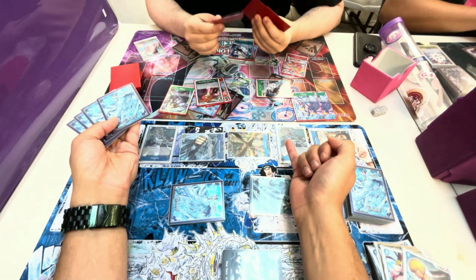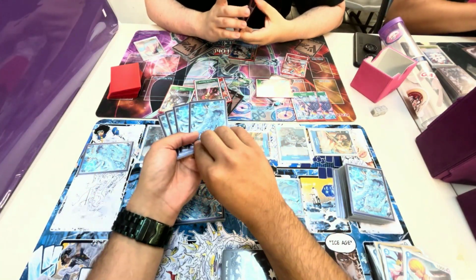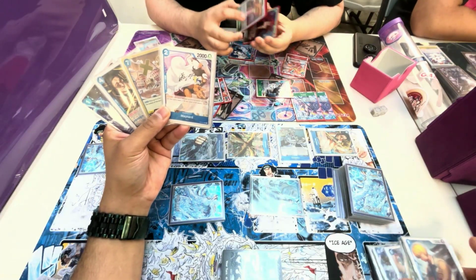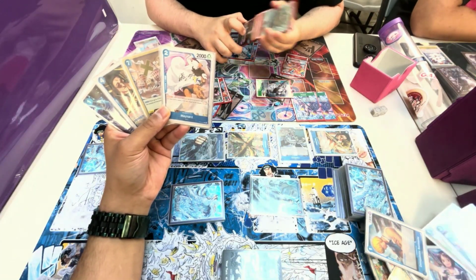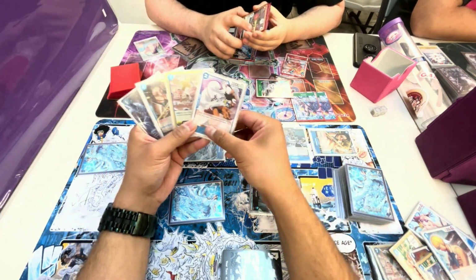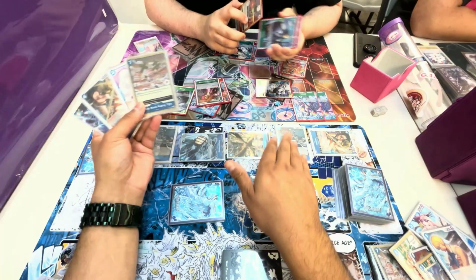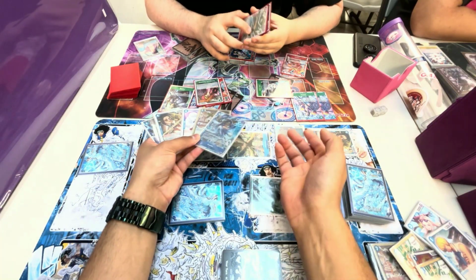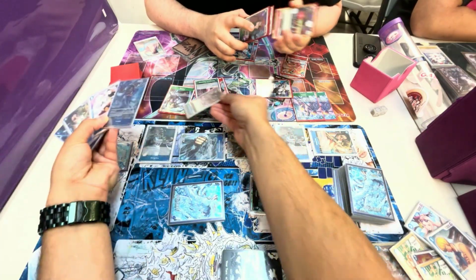But overall, not too bad, man. Being able to drop down an Aramaki on board to remove the problematic blockers, like a Rosinante here in this matchup, is pretty good. And or the Monets or the Searchers just to get the boost is pretty solid, allowing us to cycle out and get free draw. I think the Aramaki probably is what won us this game.